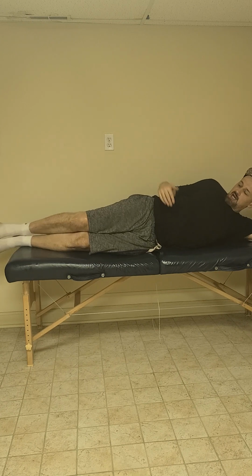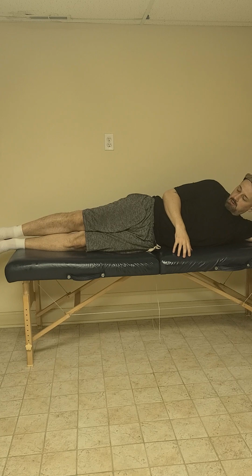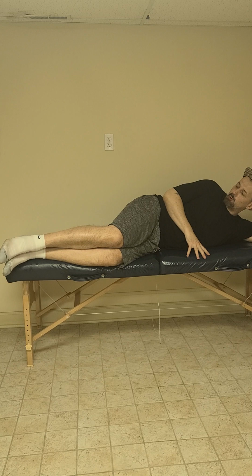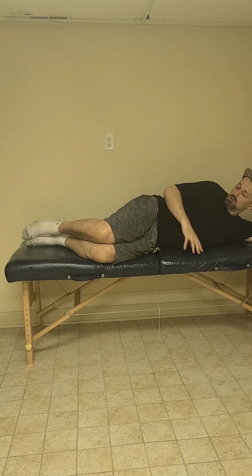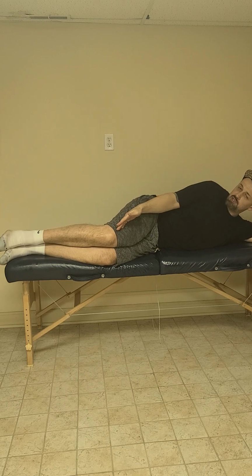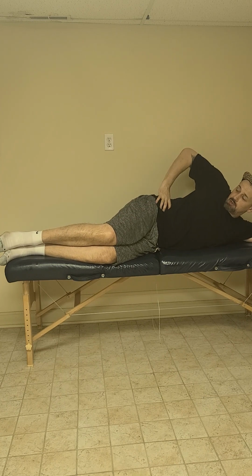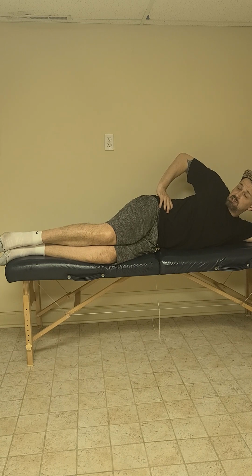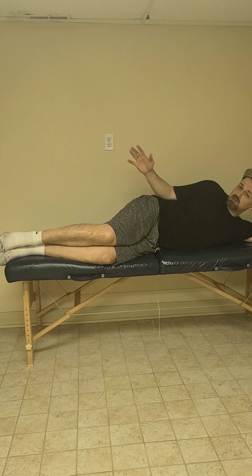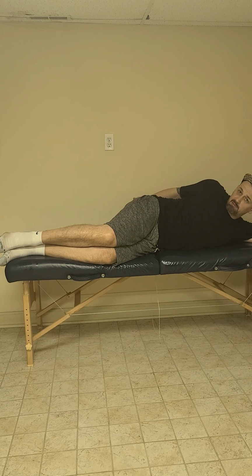So the next exercise requires you to be on your side. You're going to bring your knees up to about 60 degrees. You're going to push the feet forward. So you want to be mindful of form. 3 things. Your feet should be underneath, your knees should be in front of your chest. And the last part, you want to make sure you're not too hiked up at your hip level here. Once you're pretty passive, you're going to go through a three-part series that forces this bone to rotate and abduct, which will get the butt firing.